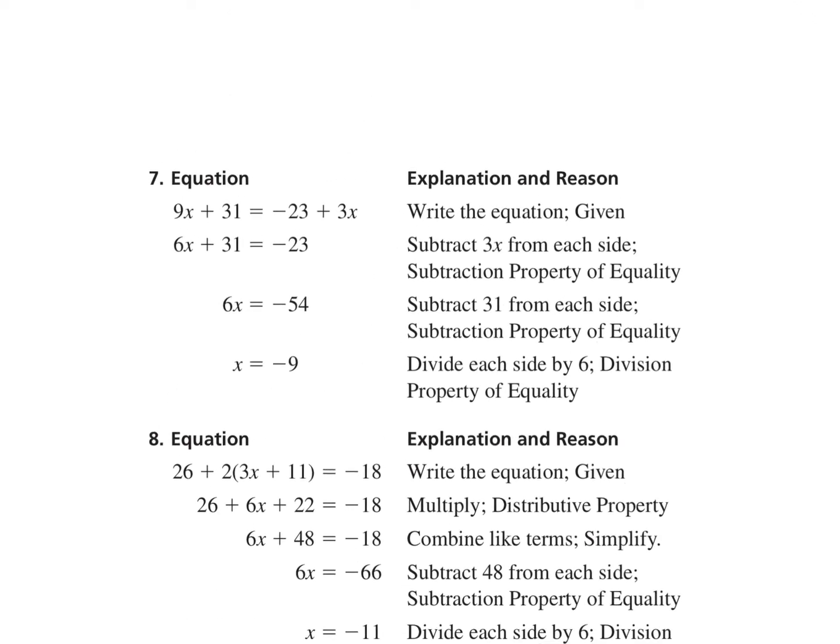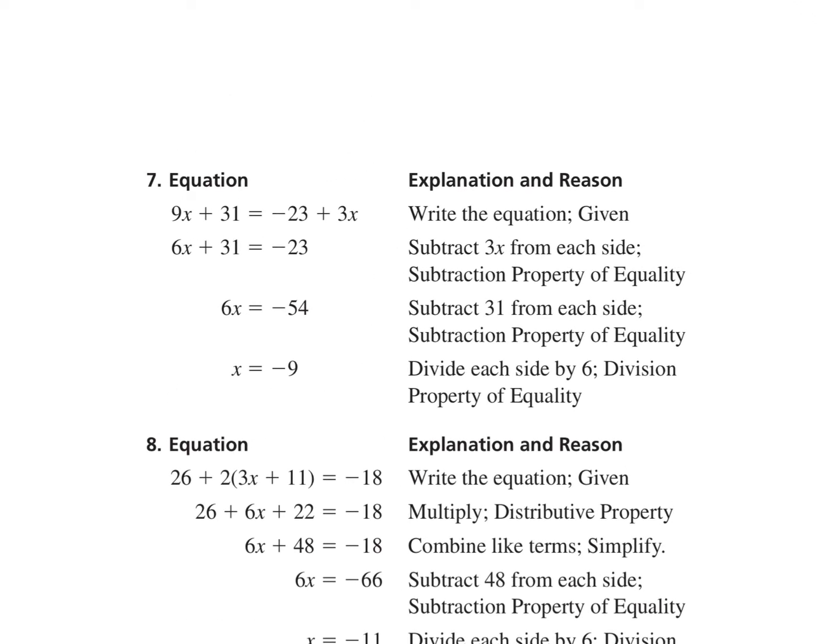And here is number 7. Now, the way that you'll set up your 2 columns is all the work of solving it. Those are your statements. And then the reasons, we don't need to put the explanation. All you need to put here is number 1, you're going to write the problem. And then number 1's reason is going to be that it was given to you to solve.